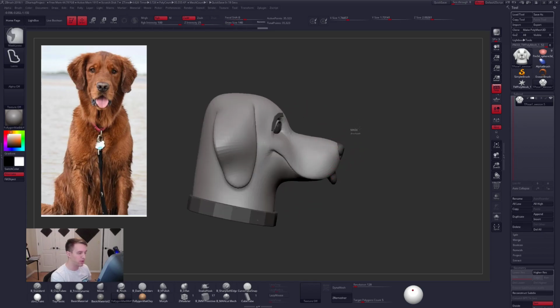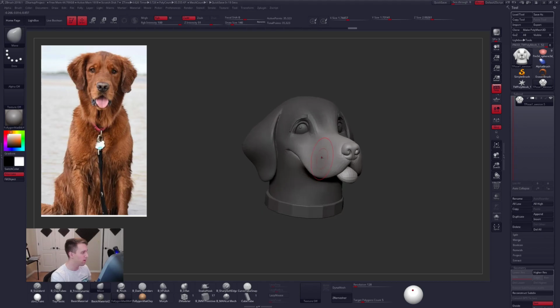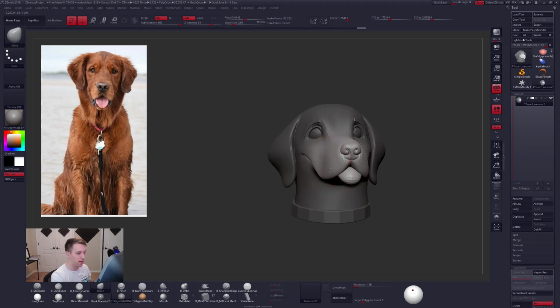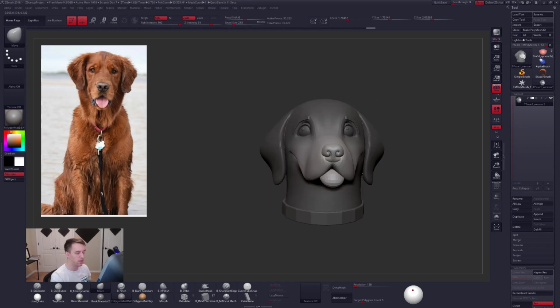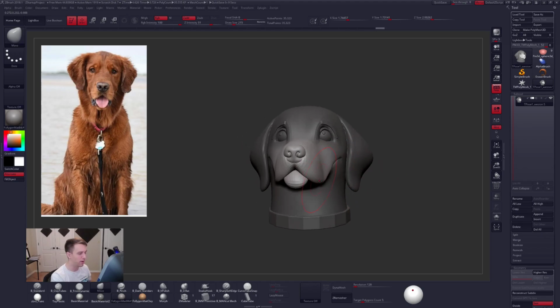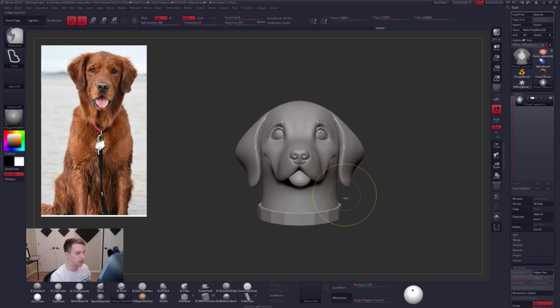Just do minor changes at first, some little push and pulls around that I would like to play with, and then maybe we can give him some tilt to his head. I don't know. Can play around with it. Doesn't have to be too crazy here.